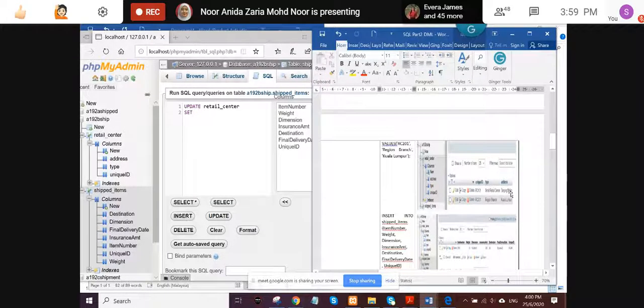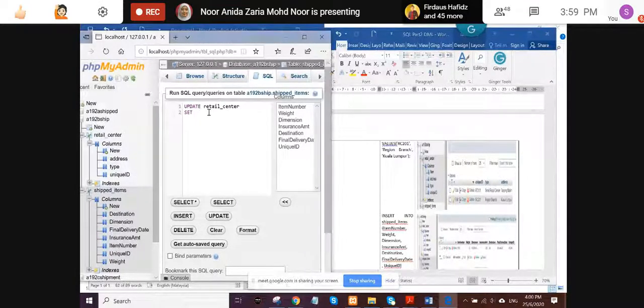But now that particular retail center has moved from Tanjung Malim to Slim River. So I'm going to change the address from Tanjung Malim to Slim River for retail center RC101. That is my condition. So SET is followed by the column name. My column name right now is address.